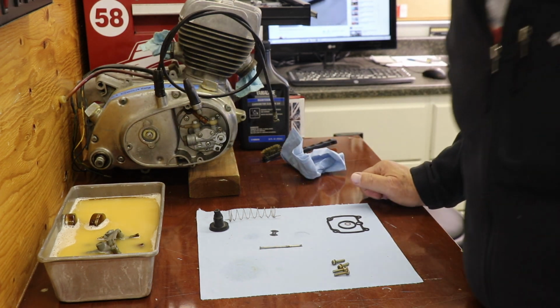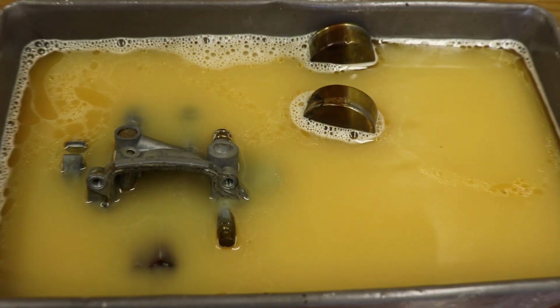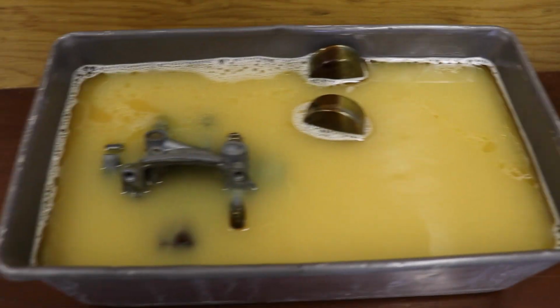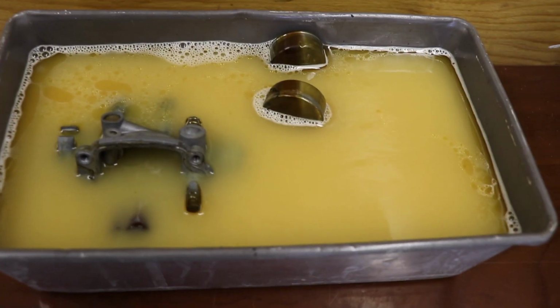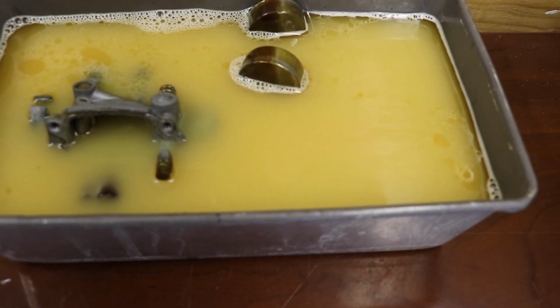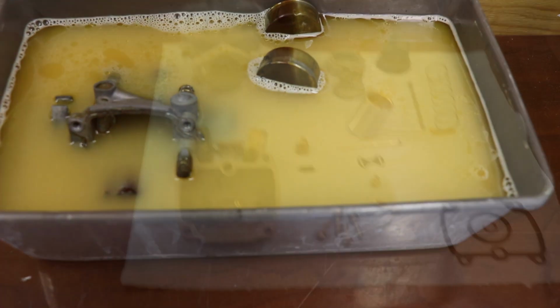Oh, it's getting kind of a cool reaction here. Let me bring you over. So I dropped these parts in, and the stuff kind of started fizzing a little bit. You can see that there's some kind of a reaction taking place in there, so I'm hoping it takes all that varnish off. We'll let it sit for a few hours and see where it gets us.